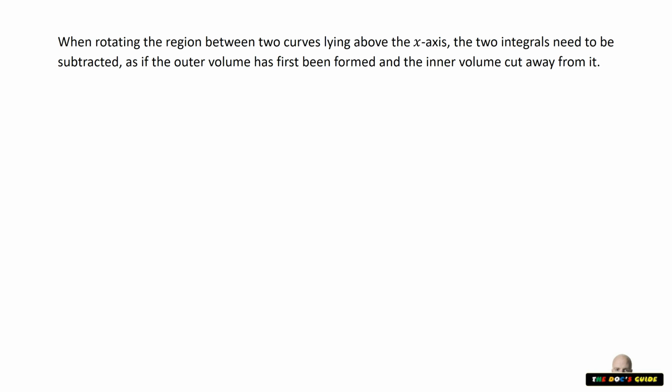Now we can even find the volume when we rotate the region between two curves. And in that case, it's useful to think of it as being the outer volume having the inner volume cut away from it. So that gives us the structure of our integrals. We find the outer volume and we subtract the inner volume.